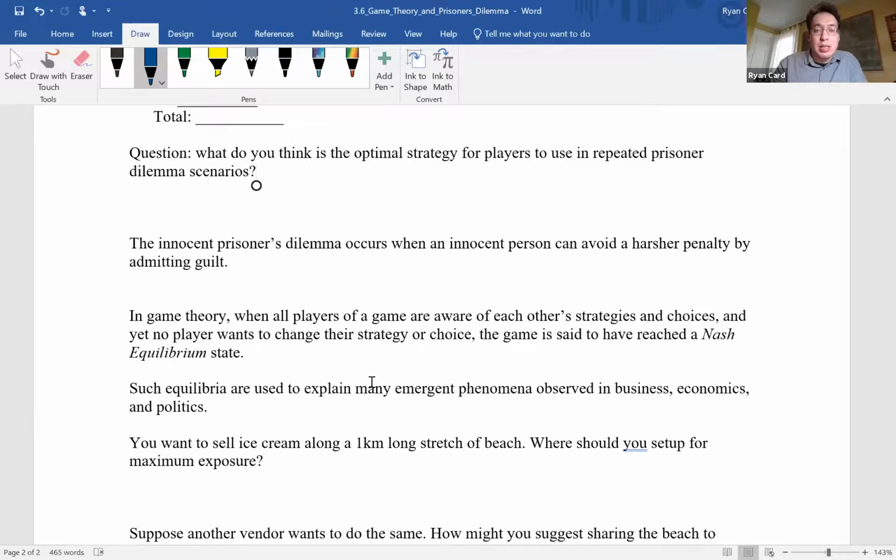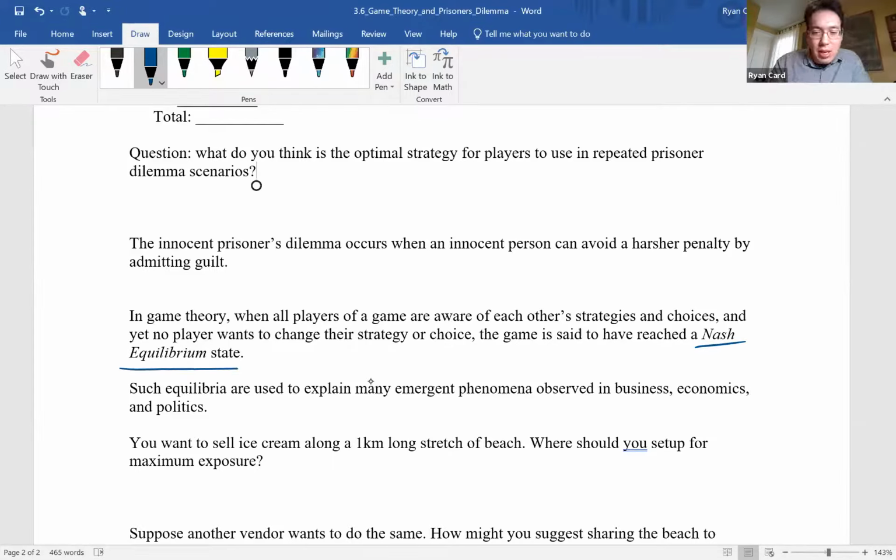So Nash equilibrium is a situation where the players know each other's strategy and choices, but you don't want to change your own. So for the prisoner's dilemma situation, both players picking testify is a Nash equilibrium, because if you know that the other person is choosing to testify, you don't want to change it. You're going to testify against them. And even if they both know it, they don't want to change their strategy, right? It's not the fact that you don't know what the other person does that's preventing you from changing your mind. Even if you know it, you don't want to move. So that's called Nash equilibrium.